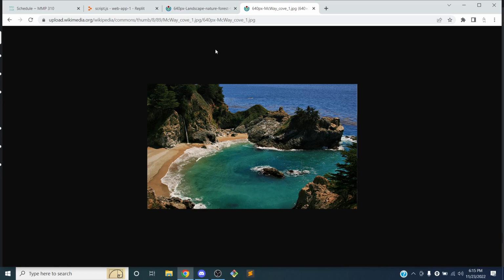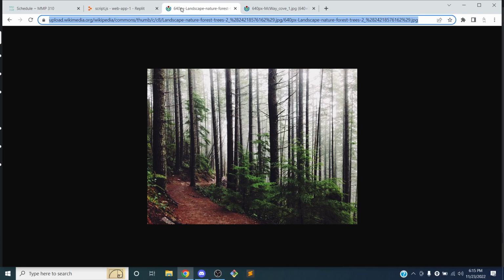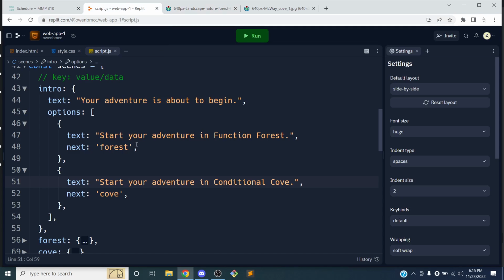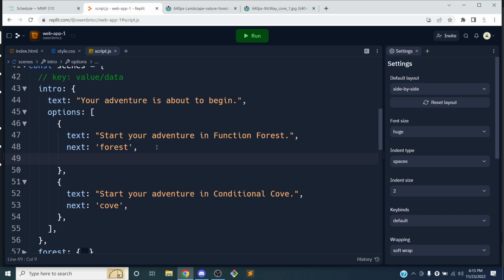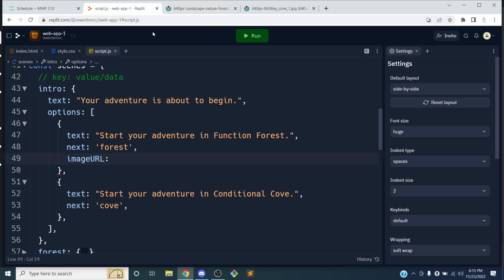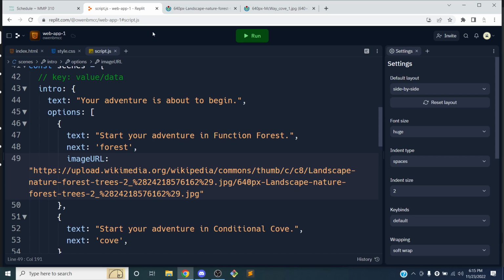There we go. Okay. So now I have two images, and I can load these images just by copying these URLs. So I'm going to use the URLs instead of downloading the data. I'm just being a little bit lazy here, but usually I would recommend downloading the images and re-uploading them to your project. Anyway, what I'm going to do here is I'm going to put an image URL, and then I'm going to just paste in the forest URL. So I'm going to copy that and put some quotation marks and then paste.